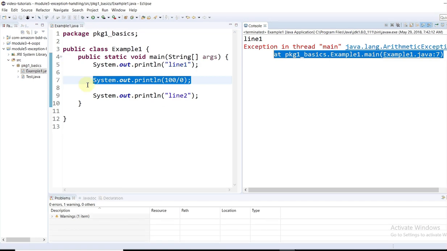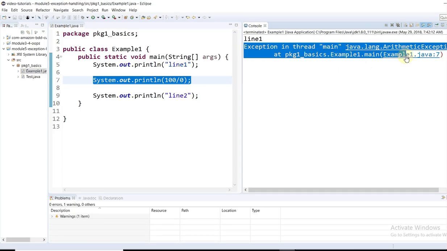Do you see this is line number 7, where we're trying to divide a number by 0, and the same thing is shown in the exception information. The exception information you get here is known as the print stack trace. We also call it the exception stack trace.